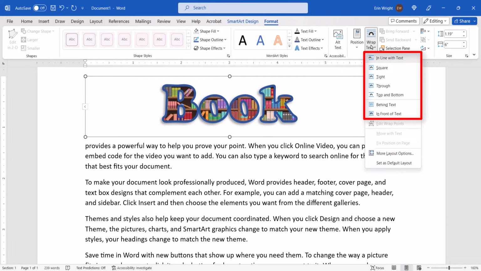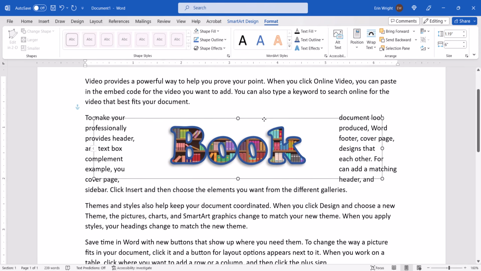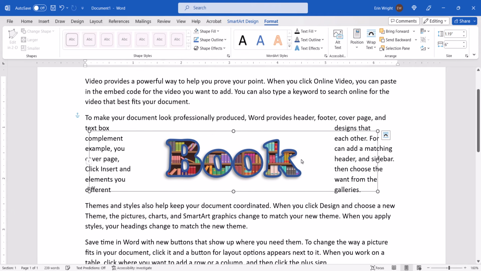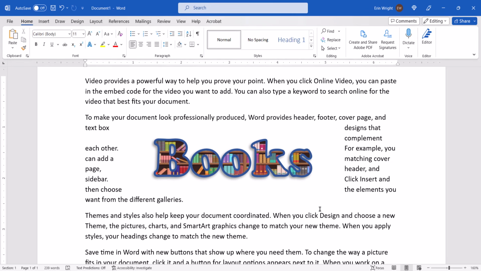This position determines how your SmartArt text will be positioned with the surrounding text. The tight option will work best for most users. The text with interior image should now be positioned in your body content. You can adjust the position or edit the text as necessary. And as always, remember to save your file to save your changes.